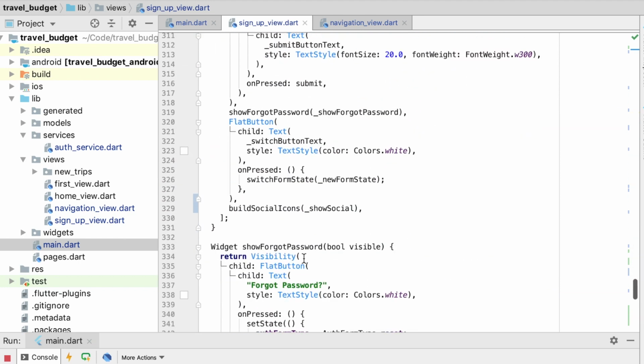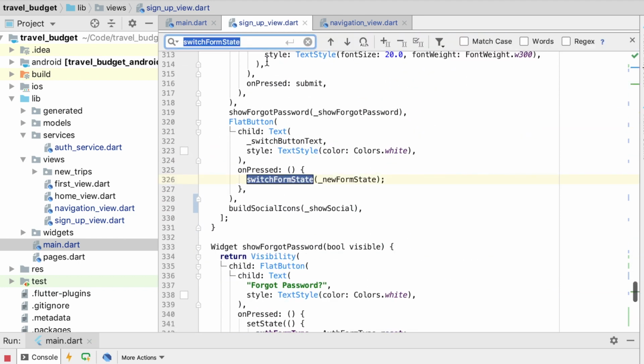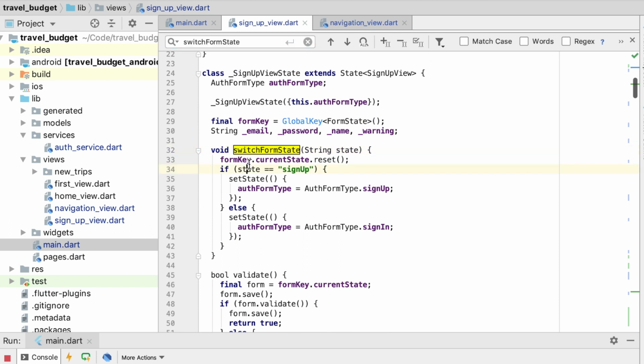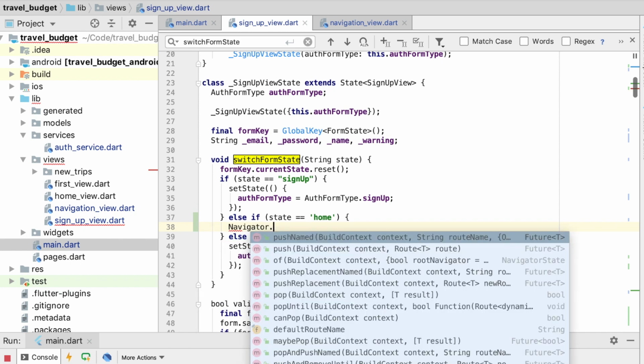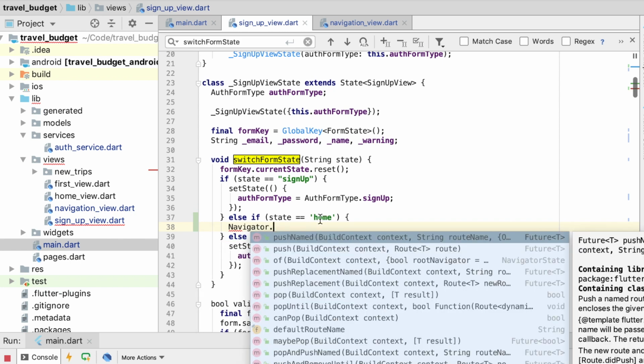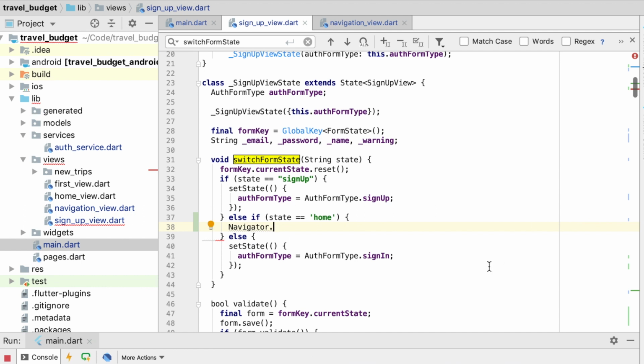So let's go ahead and update that switch form state function to bring us to home when home is passed. So again, use an else if here, and we'll want to say if the state equals home, then we're going to navigate to the home page. Because of the way that we're pushing the convert sign-in page, we're not actually replacing our initial home route.